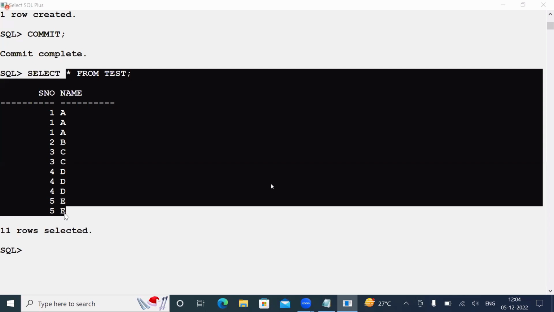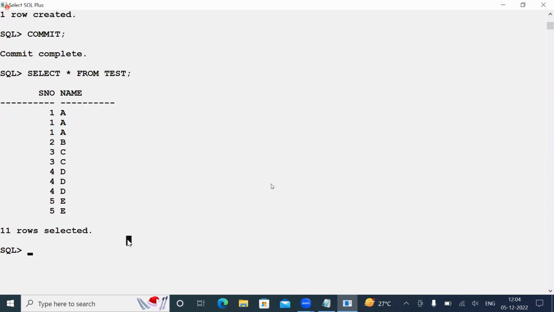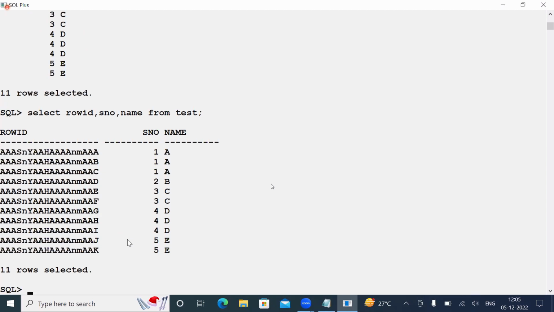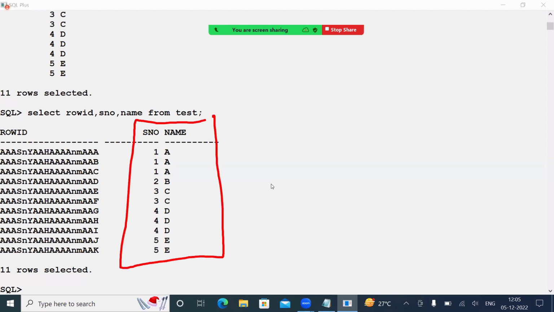So how to write it? Select row ID, comma, serial number, comma, name from test table. Can you see, guys, for each and every row, internally the system is generating a unique identification address.